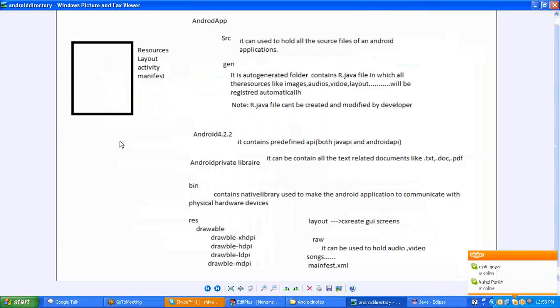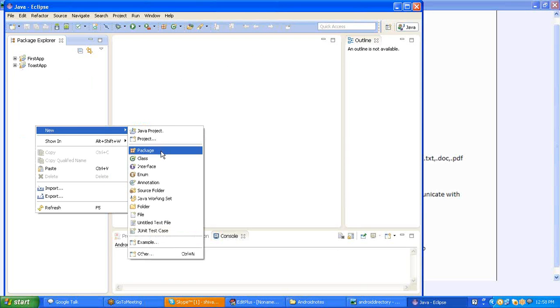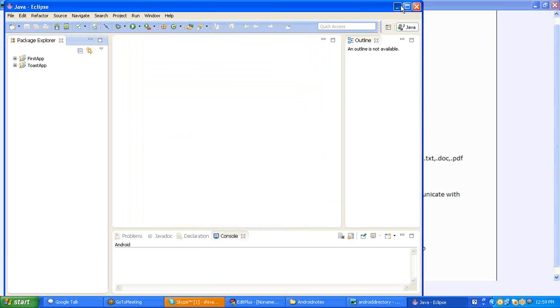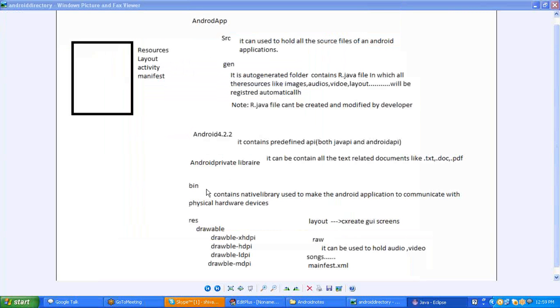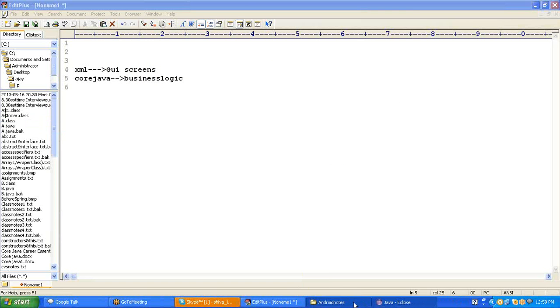This is the Android directory structure. And once I'm talking about directory structure, maybe I'll show you creating it quickly here. Once you are using a tool, creating a directory structure is very easy. Nothing is there. If you just create new, create Android project, that's it. Completed. Then the entire structure will be created. But what is src, what is gen, the Android version, what is bin, everything I should explain like this in Paintbrush or something else. According to the situation, I will try to decide.